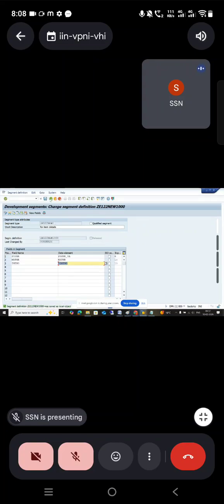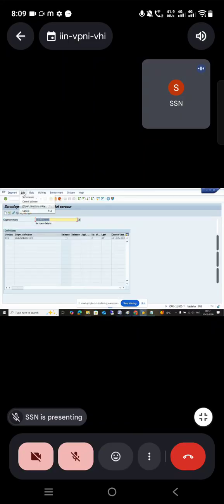So these are the two segments which are available. Just come back and you can see edit, set, release. You can see that version. Okay, so copy this segment. This is the segment which is already available. I created one more. I created just two, but based on the requirement, you can create n number of them.